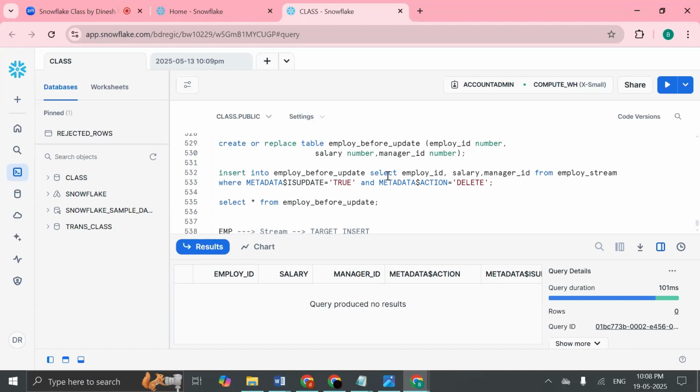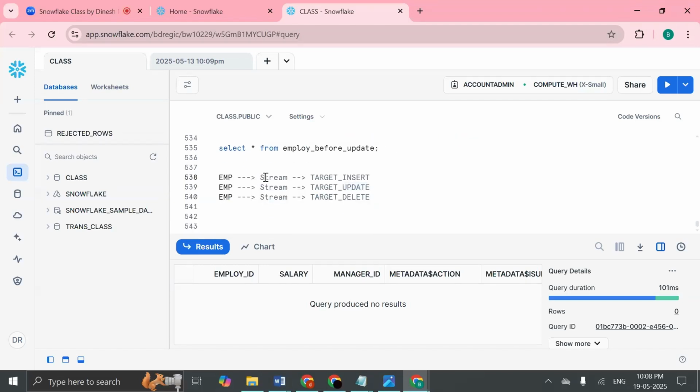When the stream resets, the complete data in the stream is gone, right? It is not available. So in this particular situation, the solution is, instead of creating a single stream on your table, you can create separate streams on the same table.